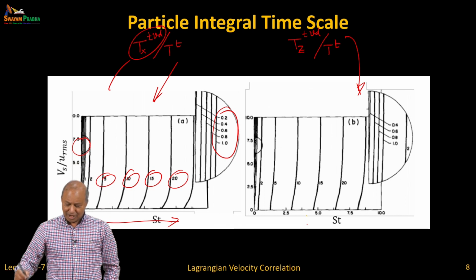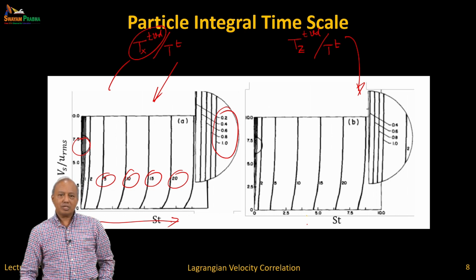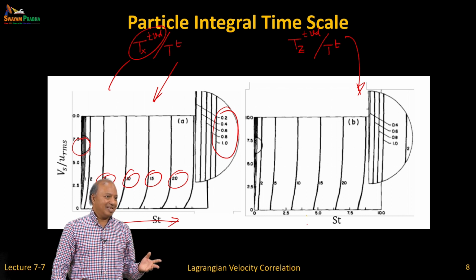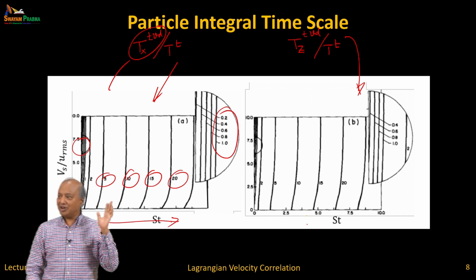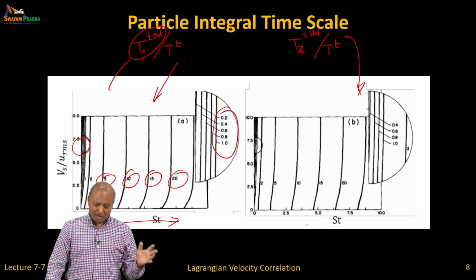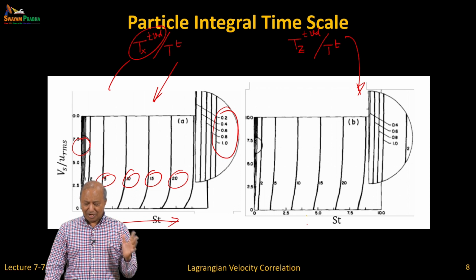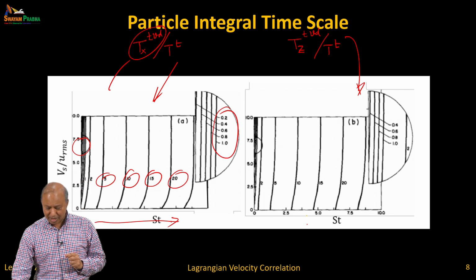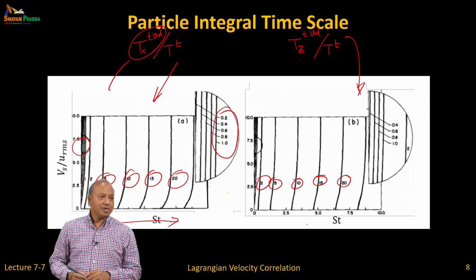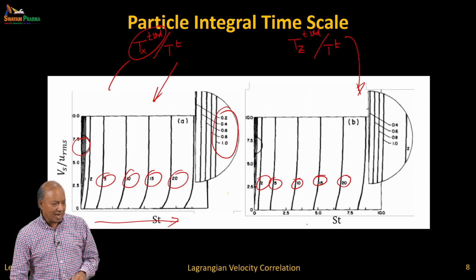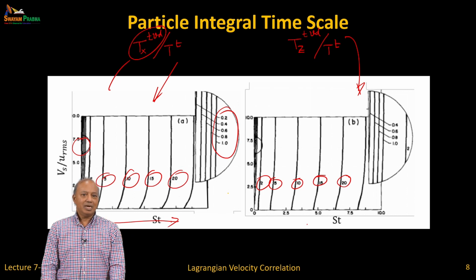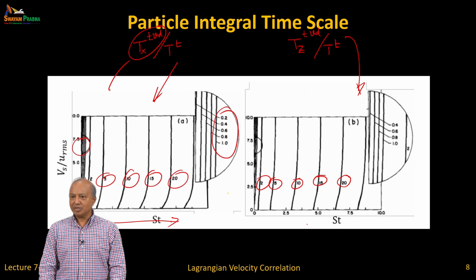But the general lesson is that small Stokes number particles forget because of the effect that I was talking about, like crossing trajectory and so on and so forth. But when Stokes number increases, the inertia effect of the particles becomes important, and the time scale of particle velocity is much larger. Okay. So that's my last slide on this topic, and I want to go to a slightly different topic. Any questions on this?